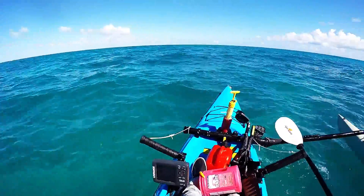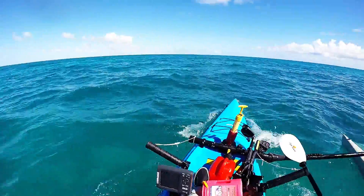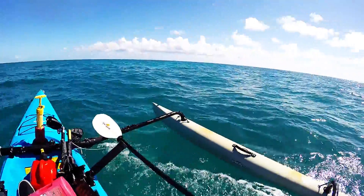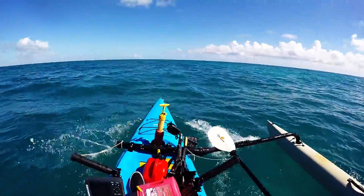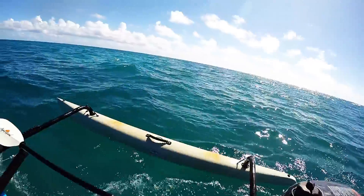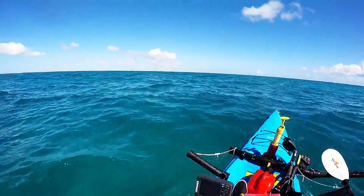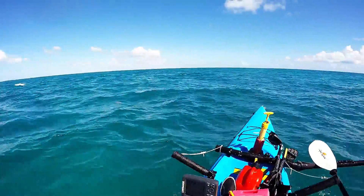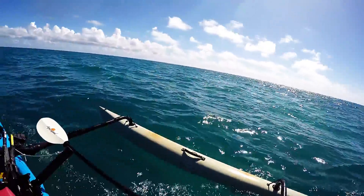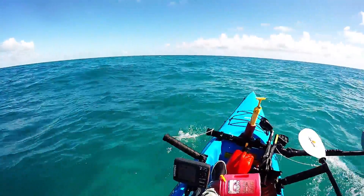Change of plans — I don't think it's such a good idea to anchor up in this crap. I didn't really bring any bait so I'd have to try to throw the cast net, which is definitely not easy in this slop. I think I might just do some trolling, maybe pull some spoons around and see what I can pull up. It's just a little too sloppy for anchoring up.